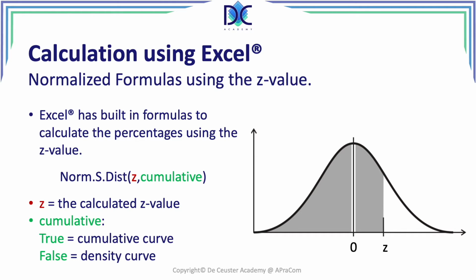So typically we will use there the cumulative curve, and the density curve, well, we can draw, for example, the density curve for different values of Z going from -3 to +3. We can draw this curve basically perfectly. So that's one way to calculate the surface. In Excel, we always get the gray surface, so everything smaller or equal to Z.